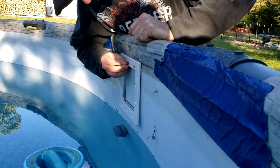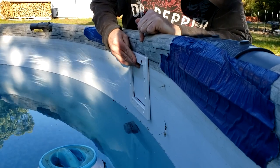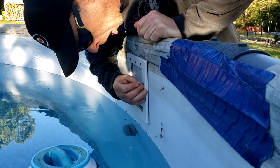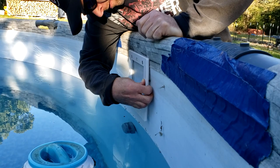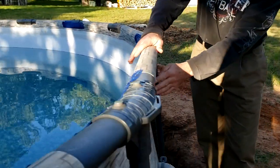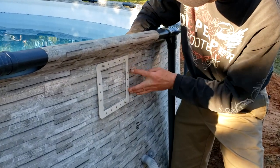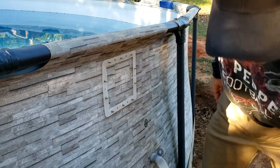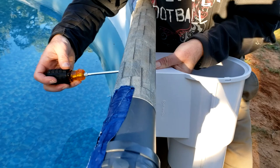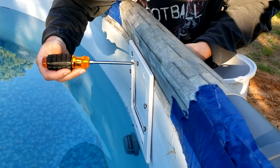Now with all the holes bigger, I'm going to put the screws in. I don't have anything on the outside of the pool yet, but I'm just going to get these screws through the holes in the liner. That 11/64 drill bit is just a little bit too small so it takes some force to push these through. Just put them all the way in — make sure your gasket is lined up and find that hole. I've got them all in and on the outside you can see it's just the screws coming through. Because the hole I cut in the liner is so tight, these screws are staying in there pretty well.